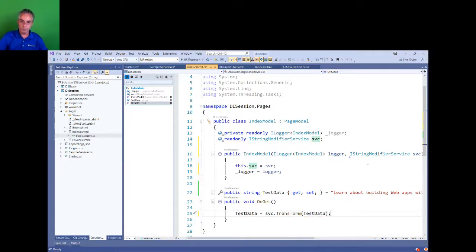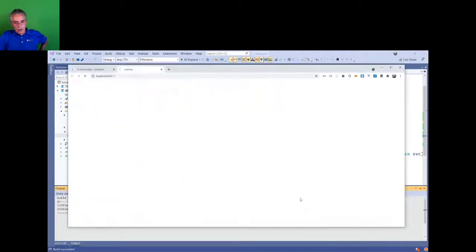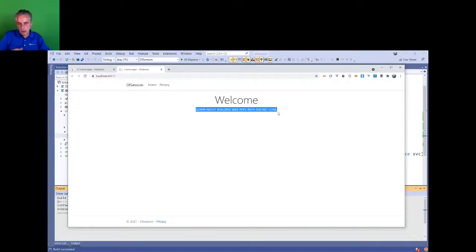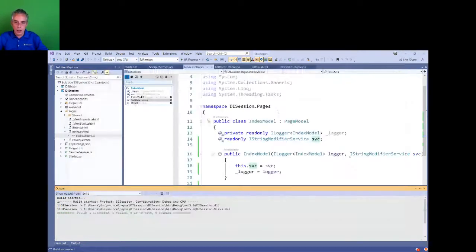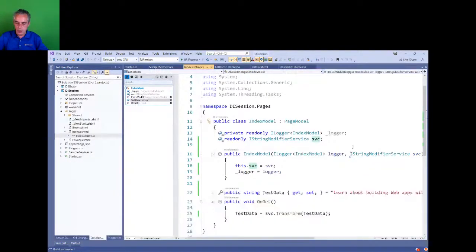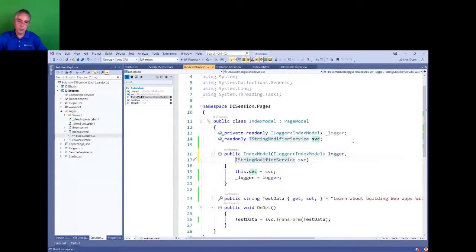Like this. And so this is obviously mixed case, but if I now run the application, let's see what happens. What you'll see is that everything is being done uppercase. And this is pretty much how dependency injection works. And so I am just, let me put this on the next line so you can have a better view.